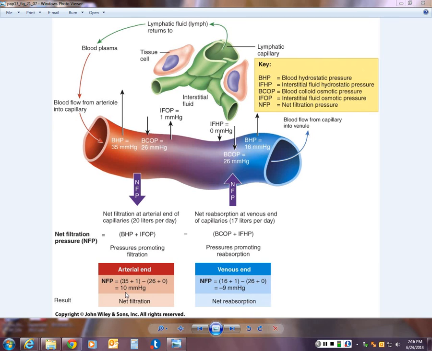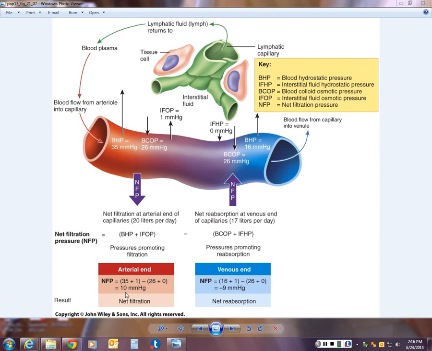Another probable cause of edema could be inadequate reabsorption. There are many diseases that can affect the function of the liver, which is where many plasma proteins are made. If the liver does not work, then it doesn't make plasma proteins. And consequently, as that plasma protein level decreases, we may see edema. We could consider the situation where a person may have liver failure. One of the things that usually develops during liver failure is swelling of the hands and the feet, along with other areas of the body. And that swelling is all a result not of too much filtration, but of actually inadequate reabsorption, because the liver is no longer making the correct amount of plasma proteins.